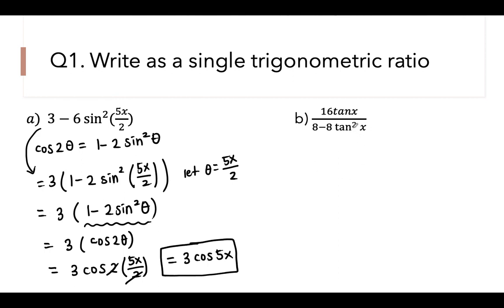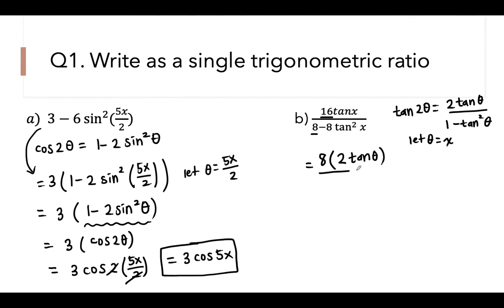Letter B. Okay, so we have tangent. It looks like it's a tangent double angle formula. Tangent 2 theta is equal to 2 tangent theta over 1 minus tangent squared theta. It looks exactly like this, just a different coefficient. So in order to look like 2 and 1 in the denominator, I'm going to factor the common factor of 16 and 8, which is 8. So let's factor 8 for the numerator. So it's going to be 2 tangent theta, and keep in mind, I'm going to let theta equal x over 8. I'm going to factor 8, so 1 minus 1 tangent squared theta.